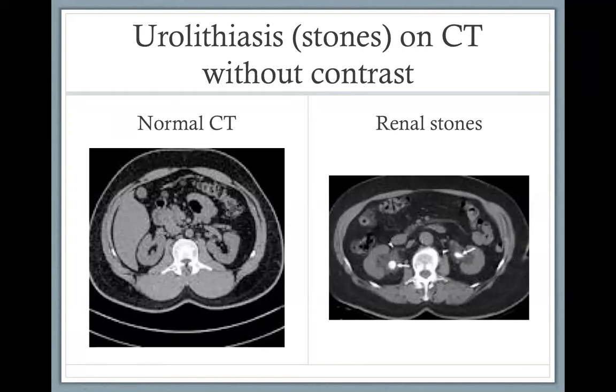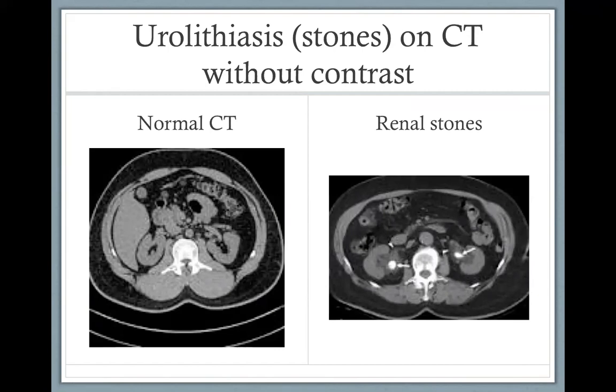So with or without contrast on this image? It's without. If you look, the aorta is without contrast. You can see the muscles, but you cannot differentiate the structures very well as when you give contrast.